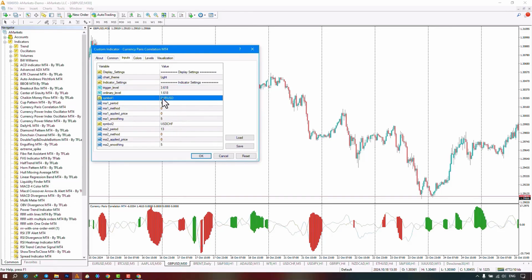Here we can select the first symbol, which is initially set to EURUSD. You can set the moving average period settings and the type of moving average from this section, where the number 0 represents simple, 1 represents exponential, 2 represents smoothed, and 3 represents linear weighted. The next section is related to the calculation type settings, where 0 means closing price, 1 means opening price, 2 means highest price, 3 means lowest price, and you can set the rest in this section in order.